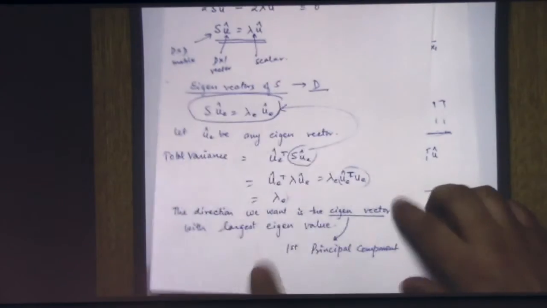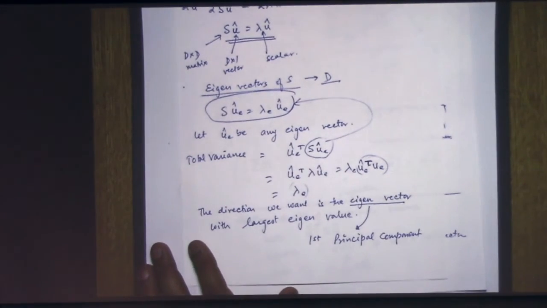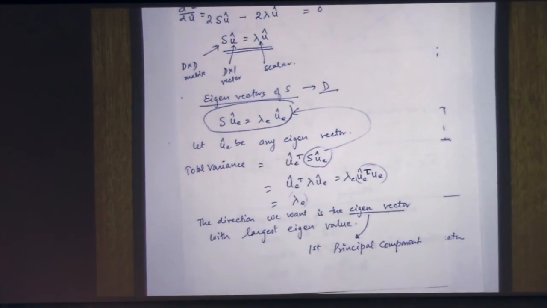Yes, so the question is, can the variance in the reduced space be more than the variance in the original space? The answer is no, because that's the maximum variance that you can have. If you don't reduce your data at all, which essentially means that you choose all of your eigenvectors and map it to the d-dimensional space again, then you get the same data. Then it will be the maximum, right? So that's a very good question. So that comes to the next point.